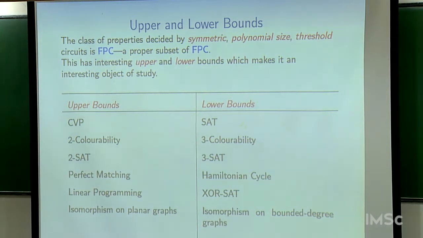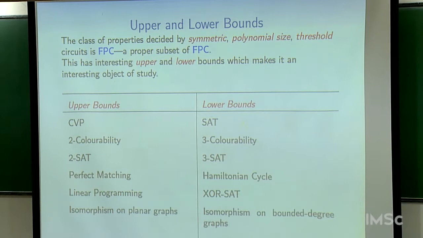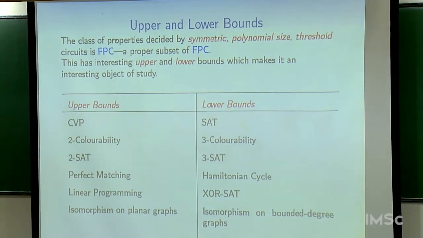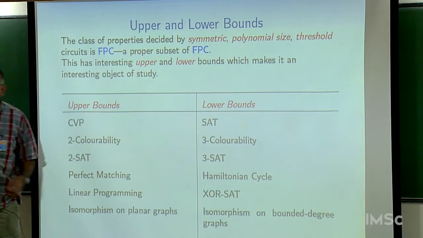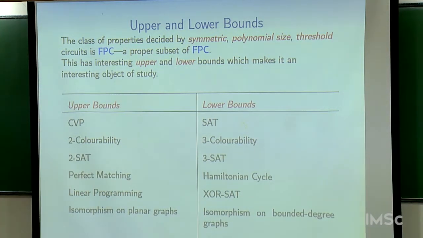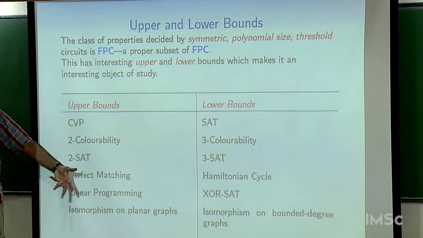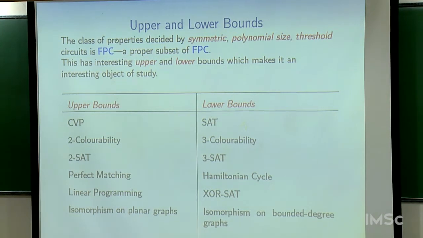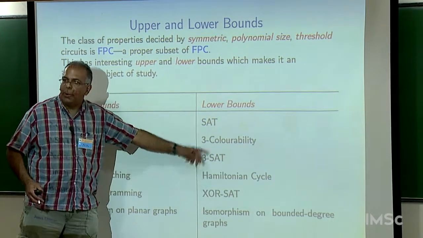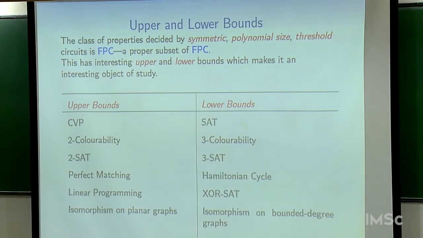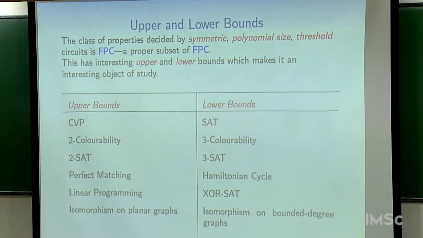Now there are many things you can do over here. Of course, you can add more gates. Why stop at counting? You can pull XOR SAT over here by adding a suitable gate, which defines an invariant Boolean function, say, which gives you the rank of the adjacency matrix of G over the two-element field. Add that as a gate, and you pull over XOR SAT, you get symmetric polynomial-sized circuits. But then, of course, you lose all the lower bounds. As far as we know, we don't have lower bounds against that family of circuits with the rank gate.